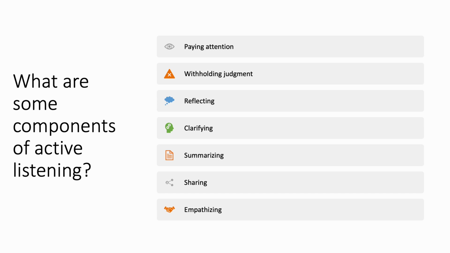This shows the student that you see their thoughts and ideas as important and that you're fully present and hearing them out. Next, we want to work on withholding judgment. It's crucial to approach each conversation with each student with an open mind. It's their paper, it's their ideas, right? So we want to practice active neutrality by refraining from forming opinions while the student is speaking.